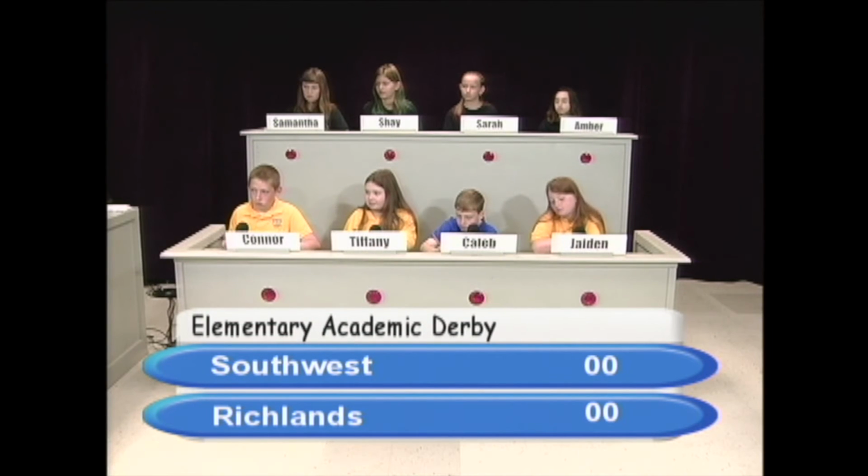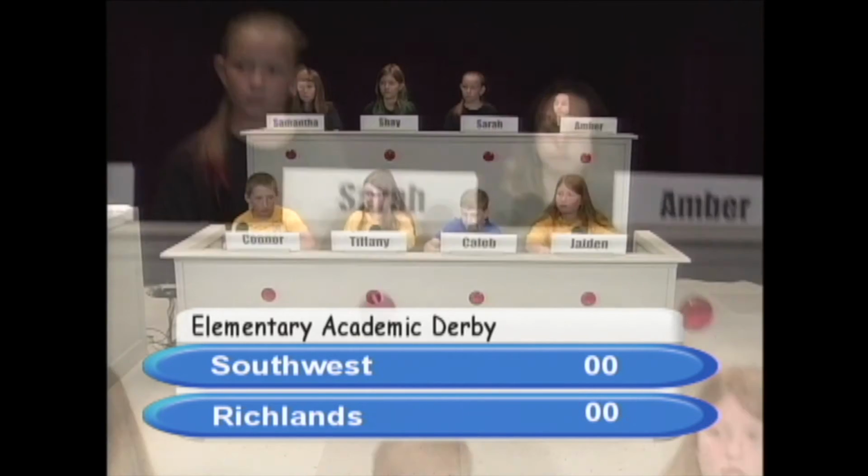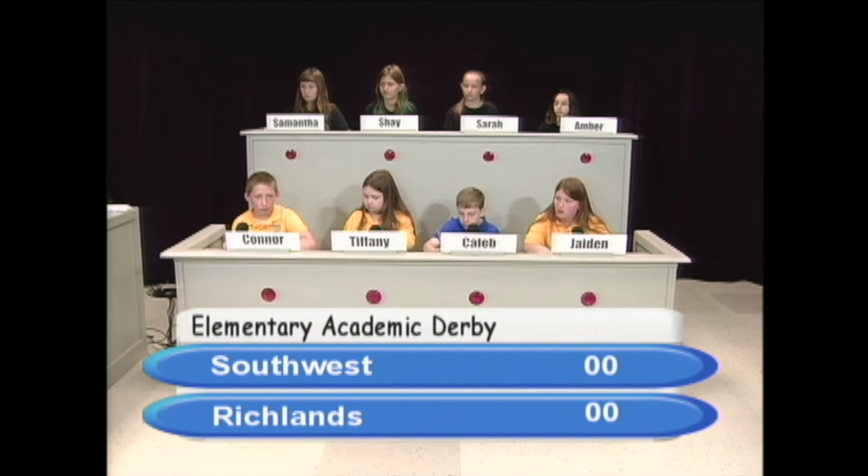Geography. Sometimes called the world's biggest aquarium. It separates the province of Baja from the rest of Mexico. Give the English name for this body of water that includes the name of a U.S. state. Jaden? The Gulf of Mexico? No, but that's a great try. Southwest? It's the Gulf of California.